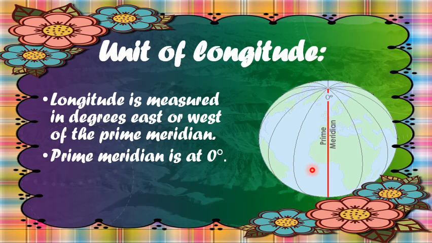And there is a line which is known as the prime meridian. Look, all the lines of longitude are called meridians. There is a single line which is called the prime meridian, and it is in the center. And it is on 0 degree longitude. What is the prime meridian? The mid-one line, and here it is at 0 degree.